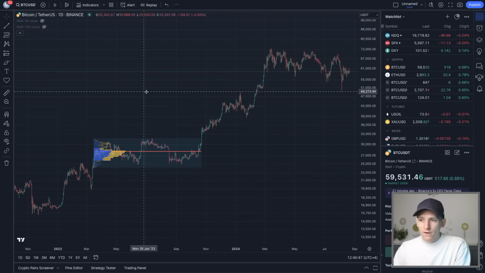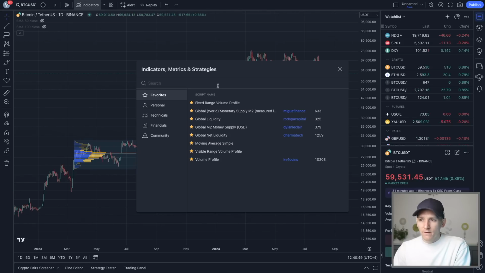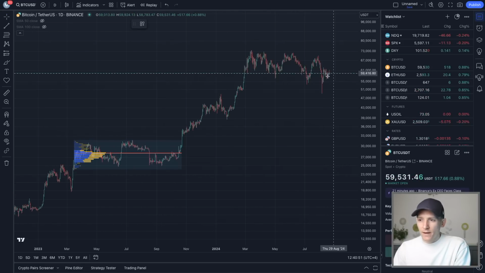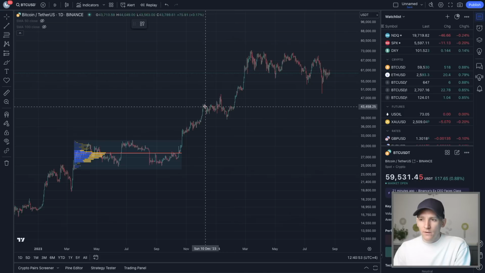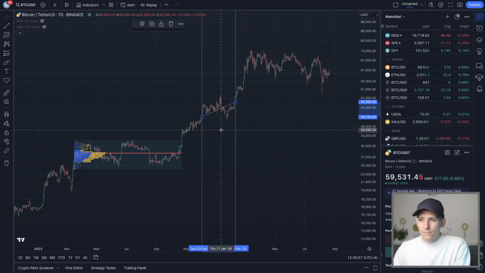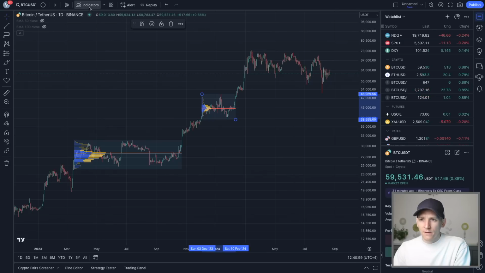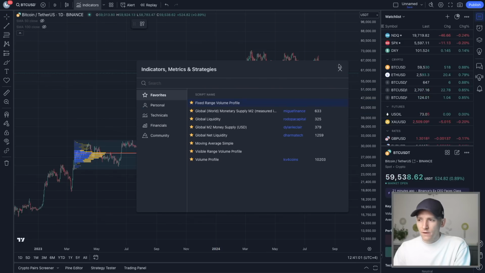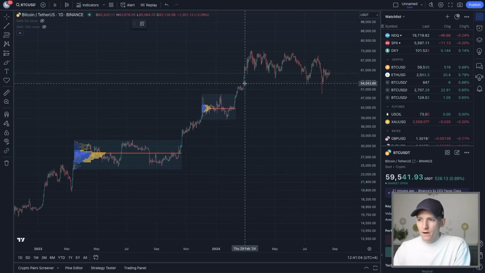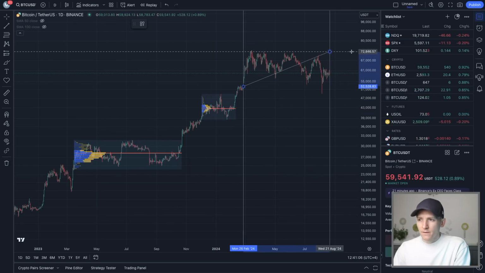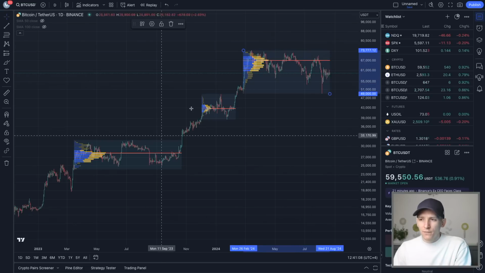I'm also going to do this 2 more times at the areas where we get consolidation. So this area right here is a big consolidation. So I'm just going to trade this like this. And then we're going to do that a 3rd time on the most recent consolidation, which is around about here, like this, all of this. So now we have 3 areas of consolidation, and you can see the volume traded in each of these areas.